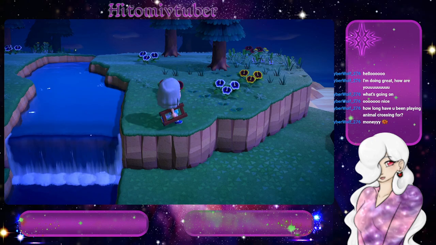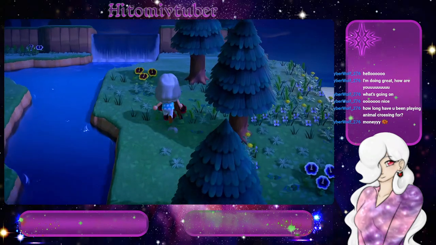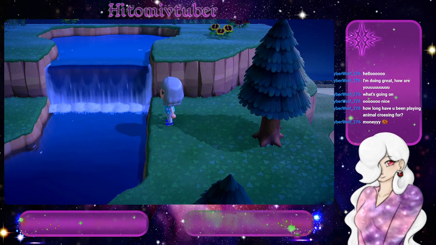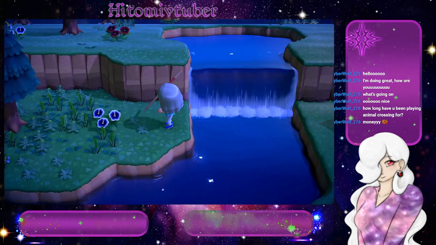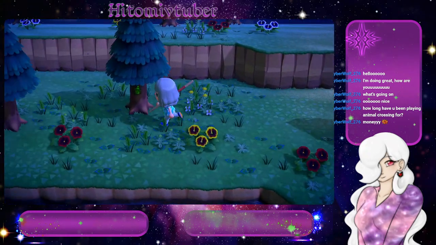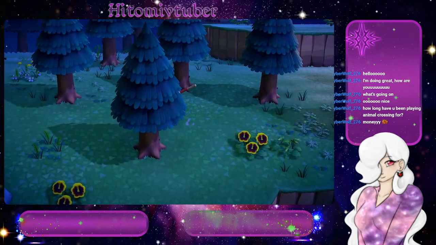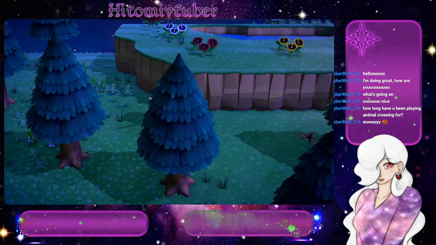Up here to see if there's any rocks that I can smack. If not, I may have to use that Nook Mile ticket to go to another island. That's one I already hit. I doubt there's one up here.